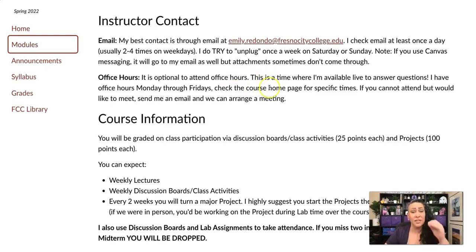Something else: if you need to send me an attachment, such as when you're having an issue logging in somewhere, or you want feedback on a project before you turn it in, your best bet is to send it directly from your inbox to my inbox. Meaning, don't use the Canvas emailing system for this. Sometimes it can be a little funky and doesn't push the attachment through correctly.